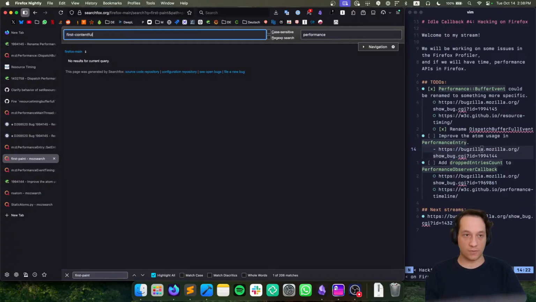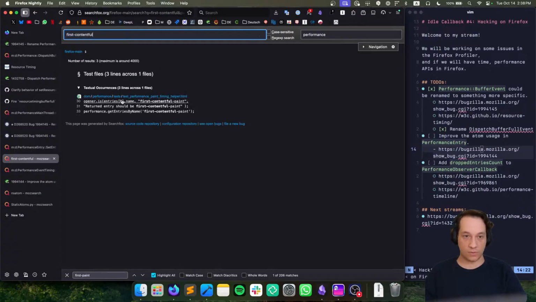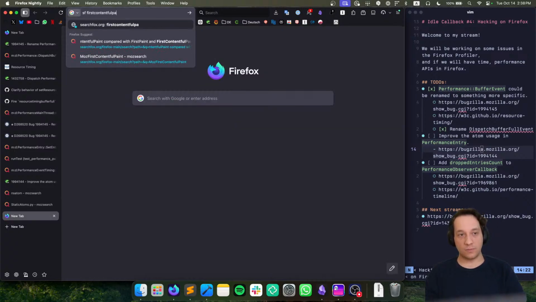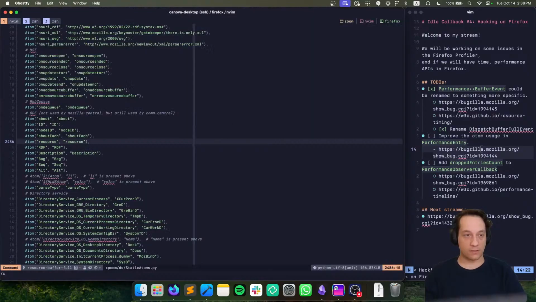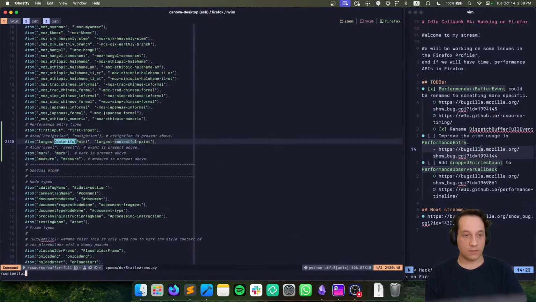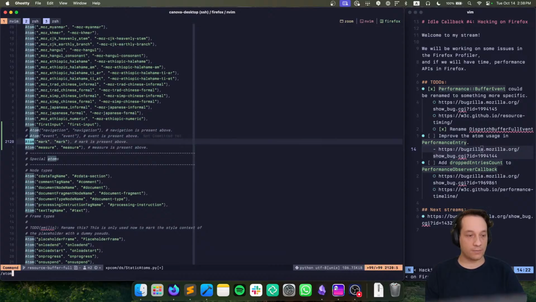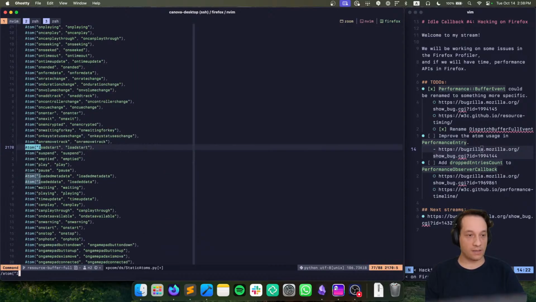First contentful. Interesting. Yeah, we only have them in tests. Then how are we given this here? First contentful paint. Yeah, maybe I can just look for atoms that start with L.